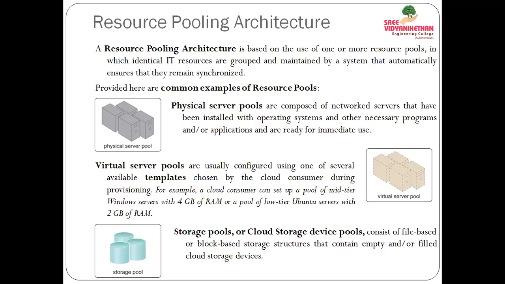Similarly, you can also come across virtual server pools. That means on the physical servers, we'll be creating many virtual servers, but at the same time you can also have virtual server pools, here in the form of templates. The virtual servers will be available, or else the virtual server pooling will be done. It is something like, as the example says, any cloud consumer can set up a pool of mid-tier Windows servers with 4 GB of RAM, or a lower tier of Ubuntu servers with 2 GB of RAM.